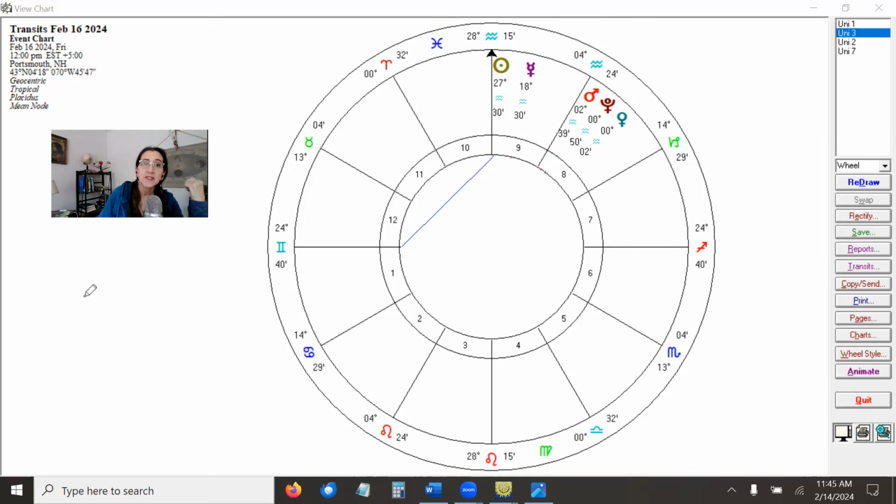This is a wheel that has 360 degrees divided by 12 zodiac signs, which means there are 30 degrees in every zodiac sign, and each one of them starts with 0. Officially, 0 is right about here, but we can't squeeze all of those 3 planets that are between 0 and 4 degrees of Aquarius into one place. That's why it looks like they're taking up more space, because they physically are, but 0 starts right about here. Find it in your chart. That's all you need to do. Find 0 Aquarius in your astrology chart.